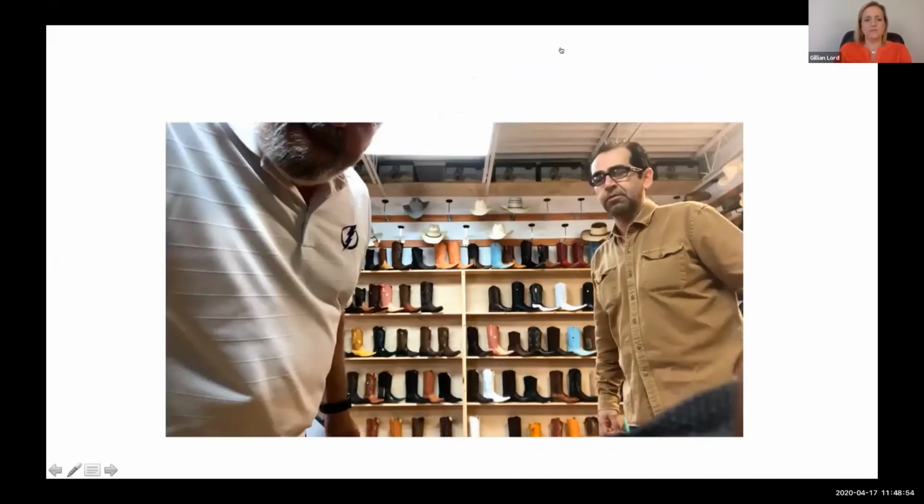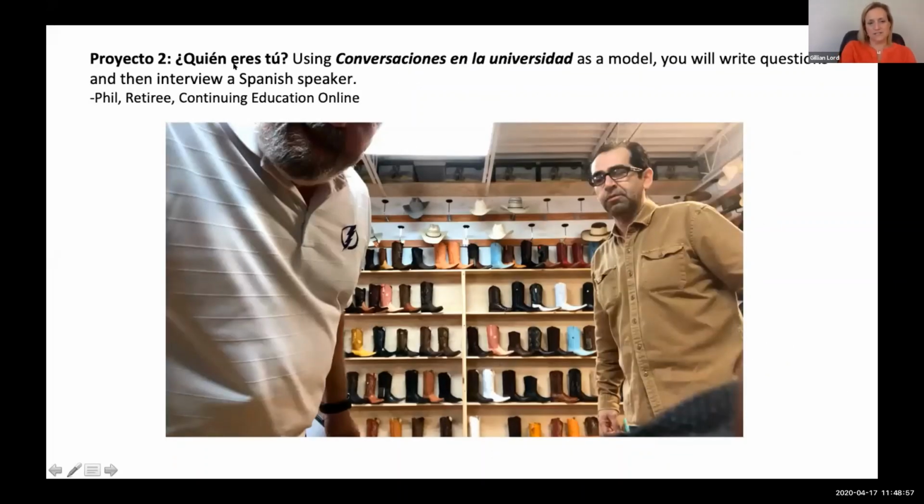And so finally, I want to give you an example. This is the Unit 2 project from a student. I hope you're going to be able to hear it. The gentleman on the left is Phil. He's a continuing education student at the University of South Florida. He's retired, and he's taking it online. Unit 2 is the getting-to-know-you kind of unit, and their project is to interview a Spanish speaker. It can be a native speaker, but it doesn't have to be if they don't have easy access to one. Mr. Phil tried really hard to get out of this project. He did not want to do it. He was scared to death, but I want to show you his video. Even if you don't speak Spanish, I think you'll get it.